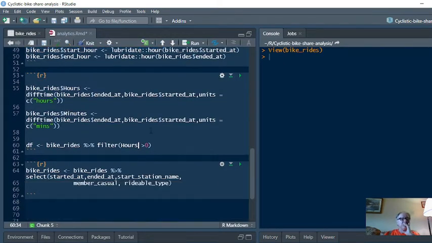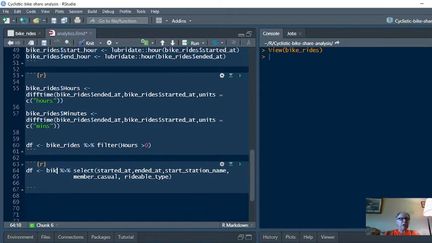So we're going to come down here. Well, let's just call this DF and DF. Now we're just going to pull out the fields that we want.